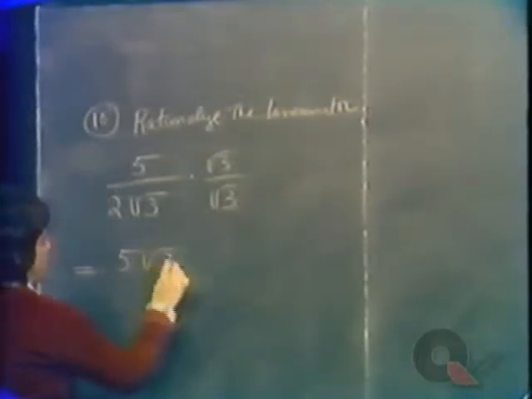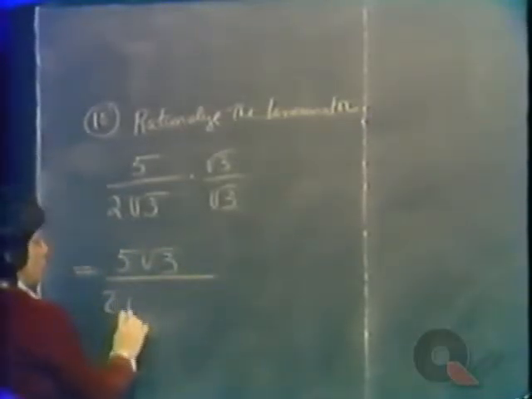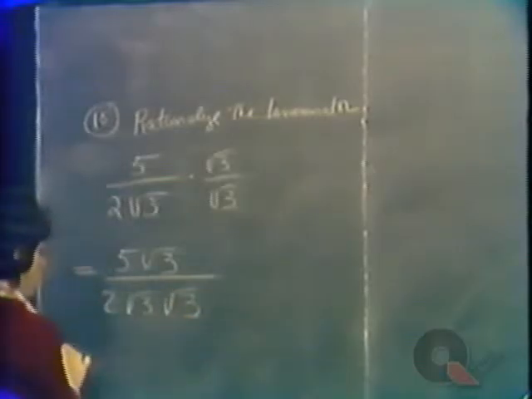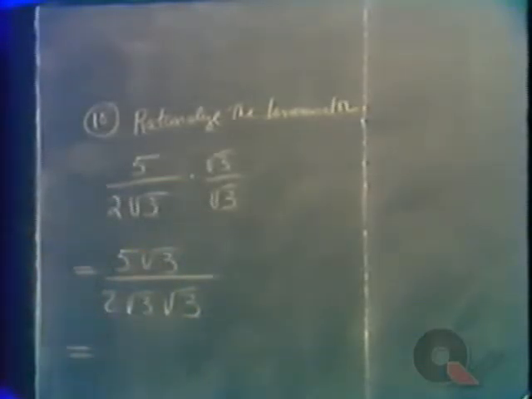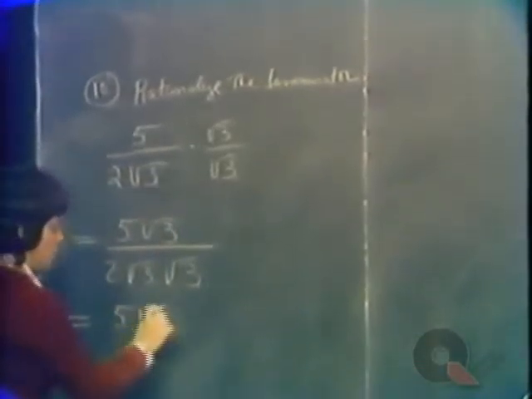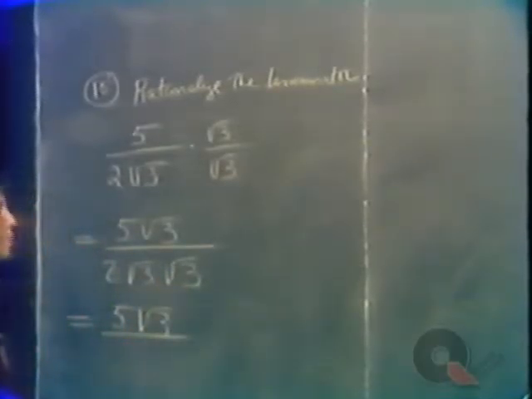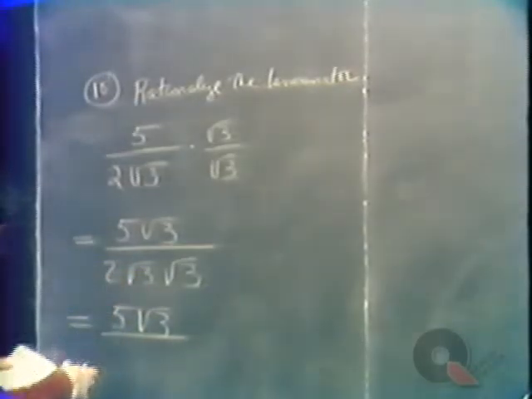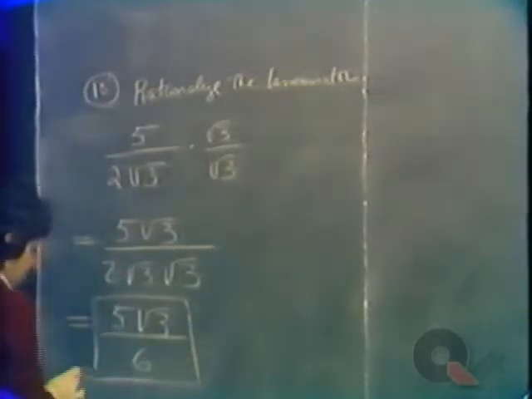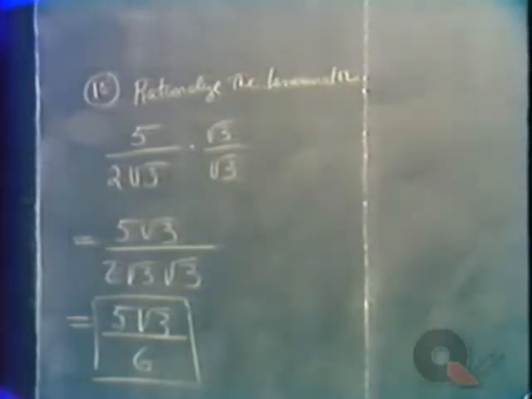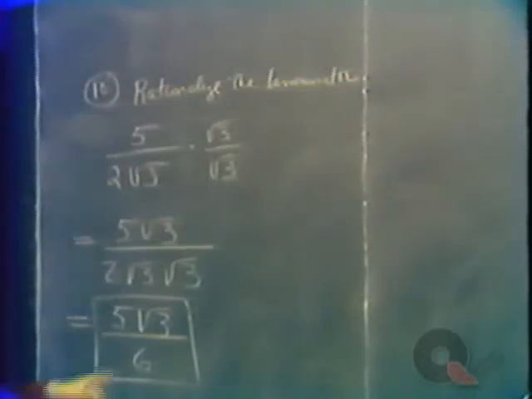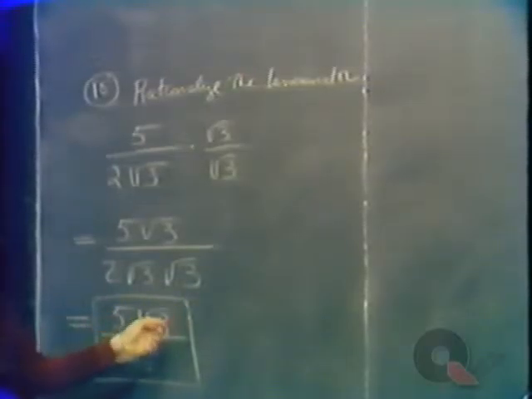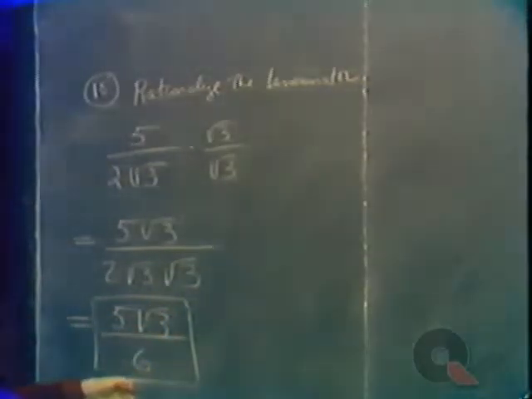In doing this, upstairs we get 5 the square root of 3. Downstairs, 2 the square root of 3 times the square root of 3. Don't cancel out the square root of 3s. This was the whole idea. We want to get no radical in the denominator. The square root of 3 times the square root of 3 is 3. 2 times 3 is 6. 5 the square root of 3 over 6. Okay, as our answer. Do not think that you can cancel the 3 into the 6. This is under the radical, and you can't mix what's under the radical with what's outside.